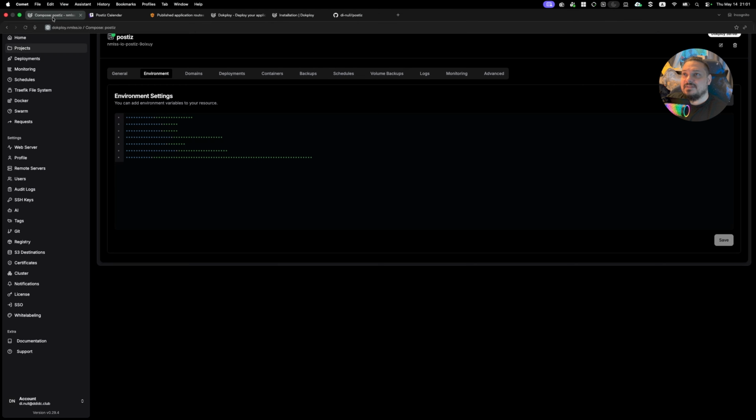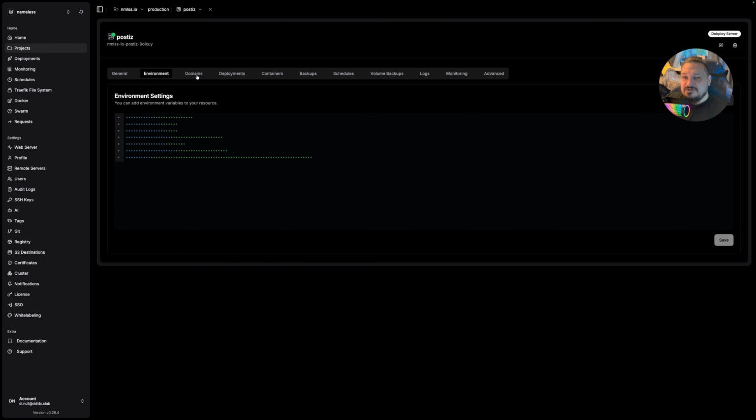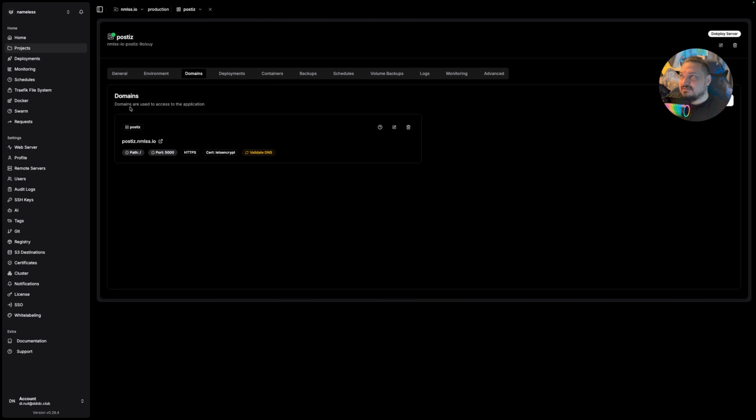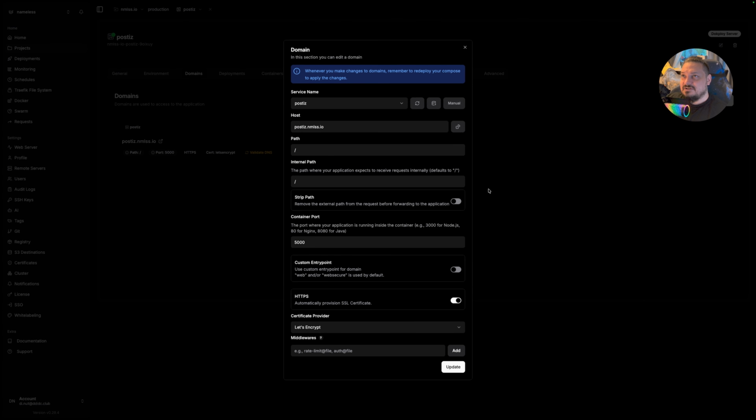So go to the domains tab and click add domain, and this is the configuration you should have. If you were using my configuration file, you will have the same service names here. So select Postiz here, provide the subdomain and domain you would like to use, basically the one that you were creating in Cloudflare.